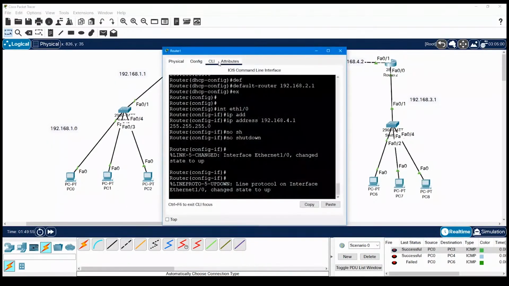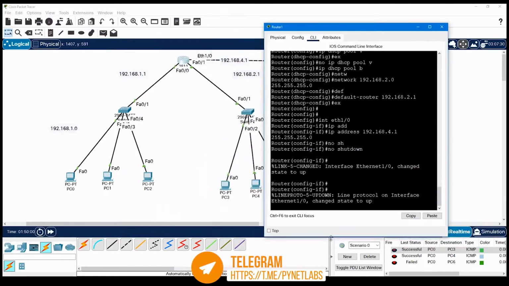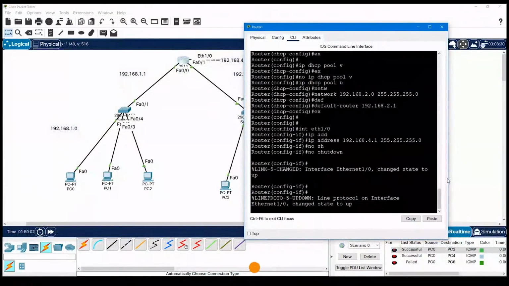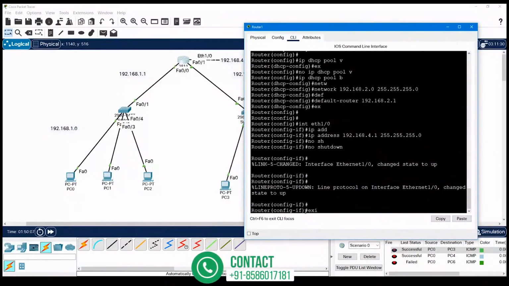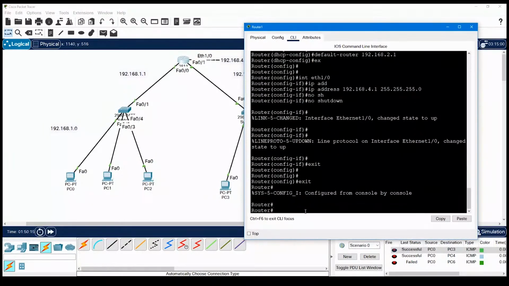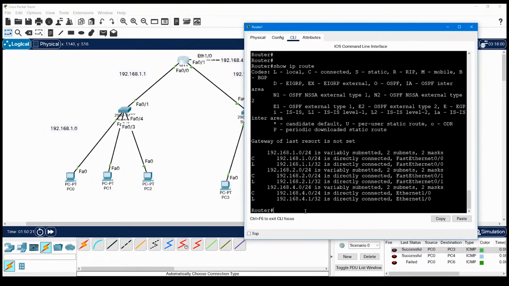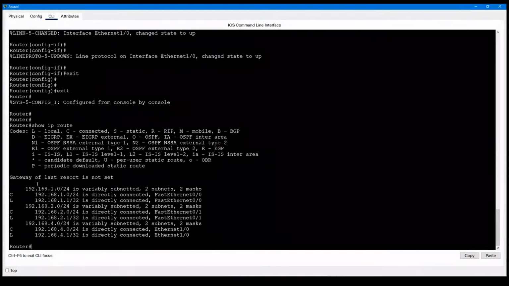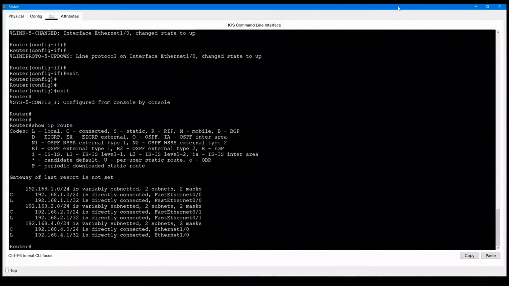we'll go to router number 1, and now we are going to use some show commands. Show commands are used to check, but all configuration is there on the router already. So we will go to the enable mode where show commands work. So you have to type show ip route, and once you press enter, you will see a table which is called the routing table for the router.